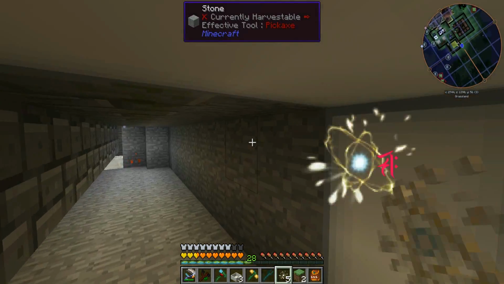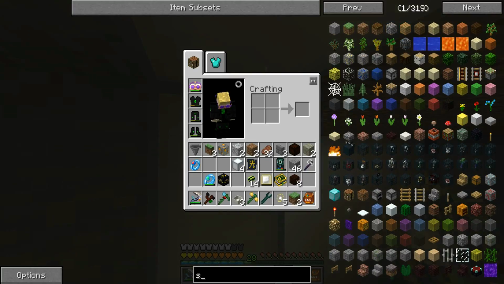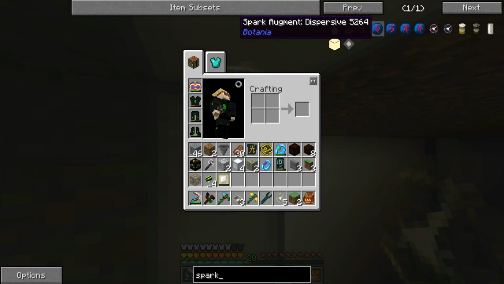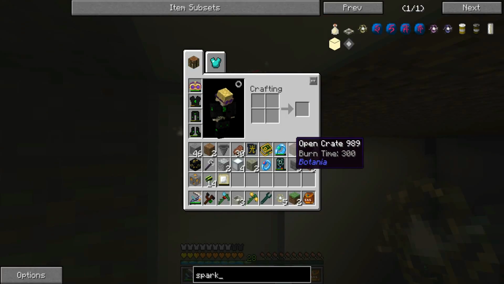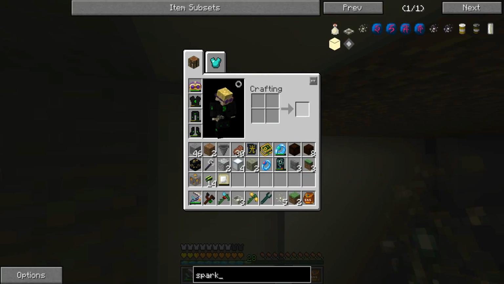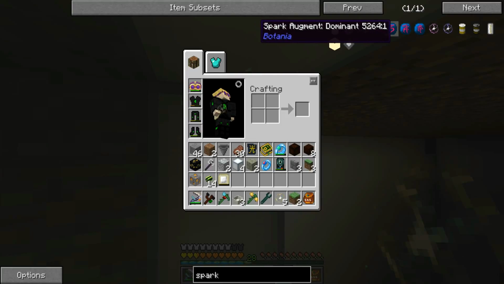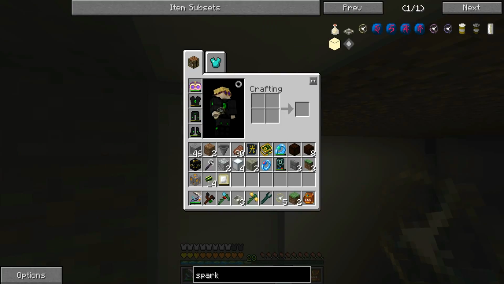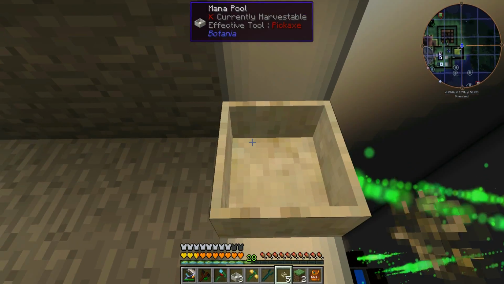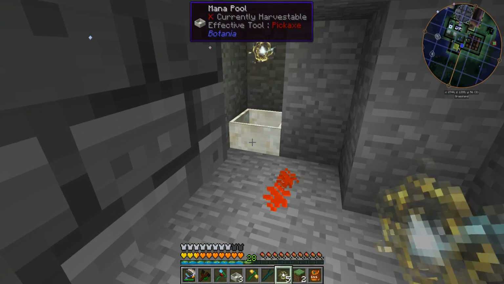If we have a look at the spark. I thought that the dispersive one was the one that we wanted, but no, that one kind of fills up things in your inventory. Sort of like a wireless charger for mana. And I don't want to stick dominance on everything. What I wanted was this recessive one. So basically, if there's another pool with a spark on it anywhere in range, it'll dump the mana out of that and into the other one.